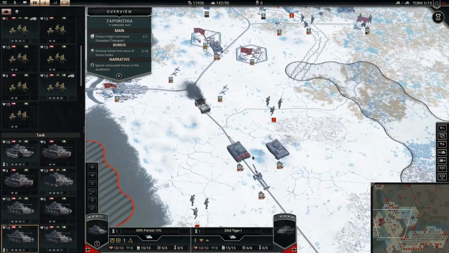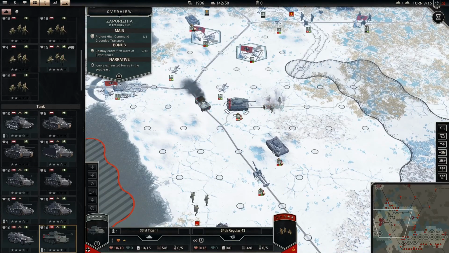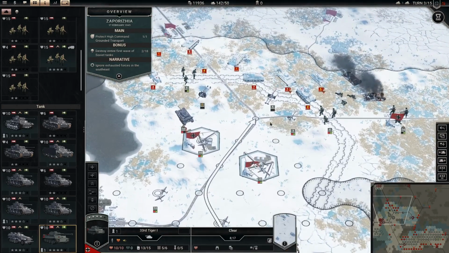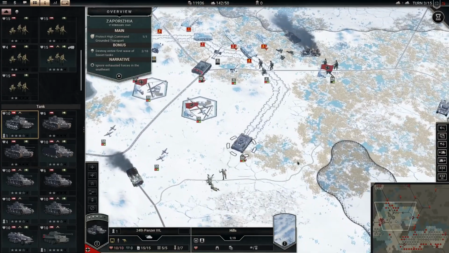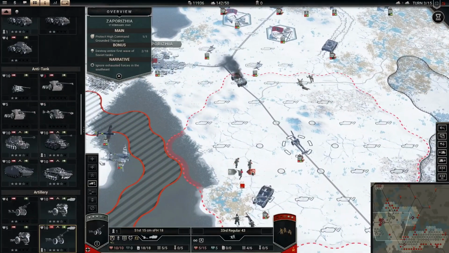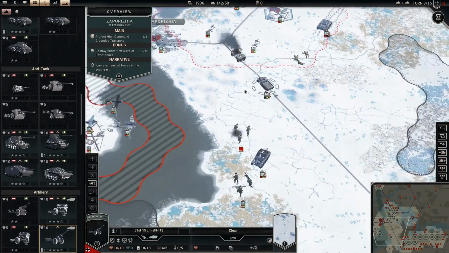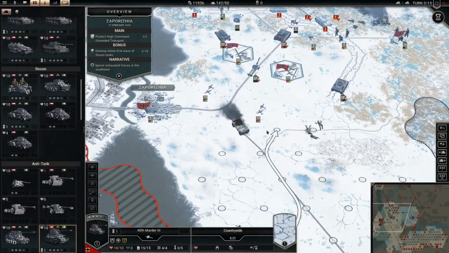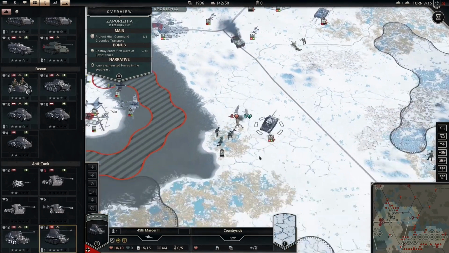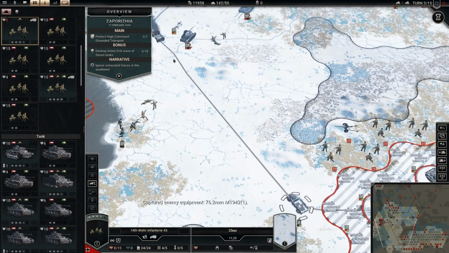Pop you up there. Overrun up to here. Move artillery up. Infantry can deal with these guys. Move the anti-tank up. You should be able to do a very good job against anti-tank. You surrender and then you zoom up there.